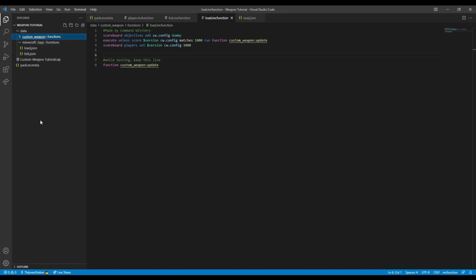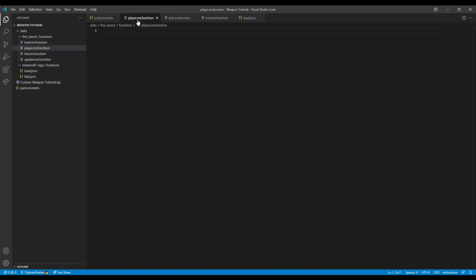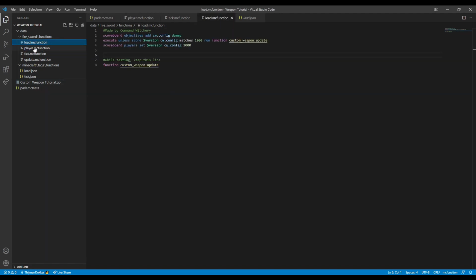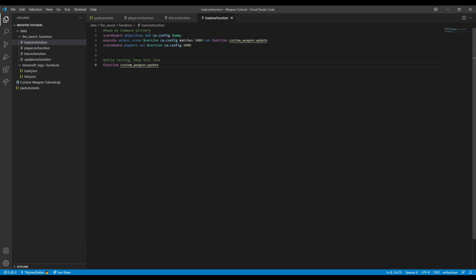Well, that's not what we named it. We said fire sword, right? So you can name your thingy whatever you want. This is fire sword. Now you'll find absolutely everything is broken if you would care to actually try it out. I'm not. So first of all, we're gonna have to go through every single file. You know, like this links to something. Well, I'm able to open. No, that's right. I just changed the name. So now it's fire sword and fire sword, right?